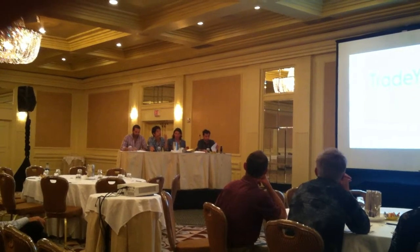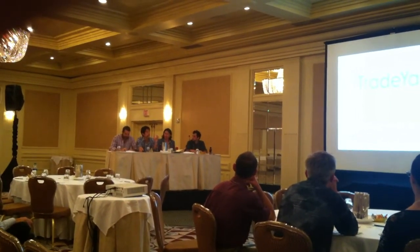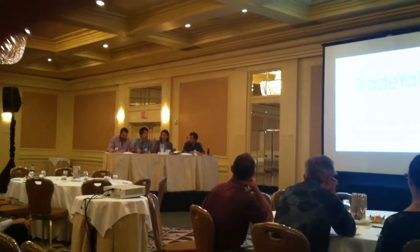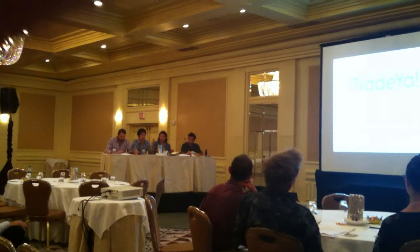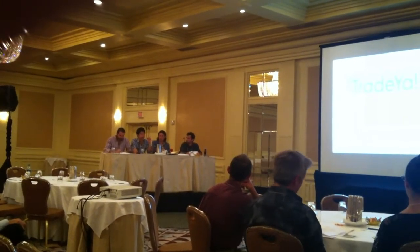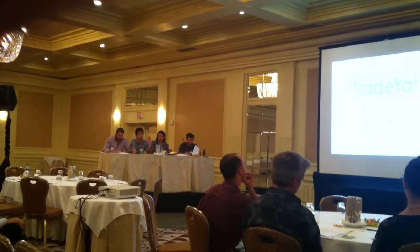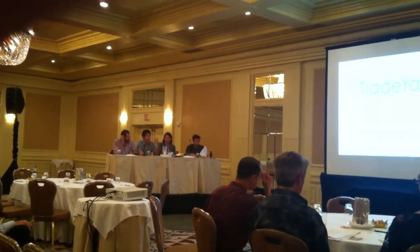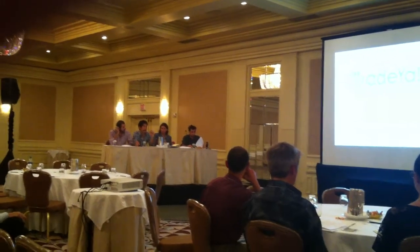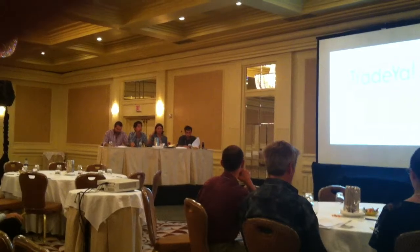How do you size the market here? I can see the use case of sometimes wanting to trade for a service, but that seems super tiny to me. Is this a big idea, or is this an idea that lives in a niche, that certain hackers and people that have a lot of goods in their corner like to trade, and 10,000 or 100,000 people use it, or do you think it's much bigger than that?